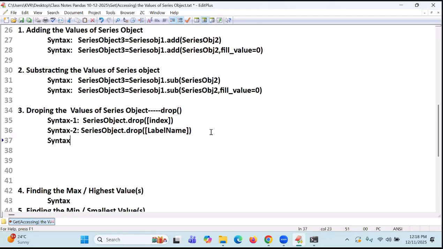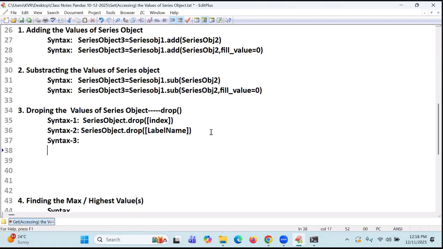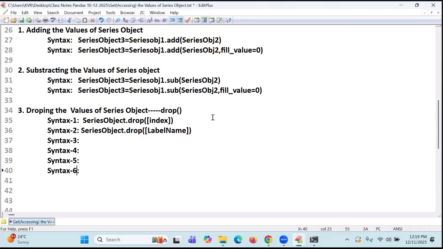Syntax number 3, I am going to write it. Syntax number 4, syntax number 5, syntax number 6, like this I want to write. There I will write in this case series object comma inplace. Inplace is equal to what?